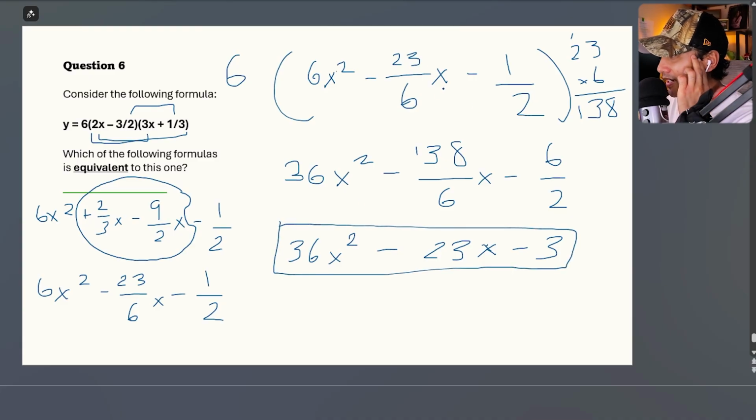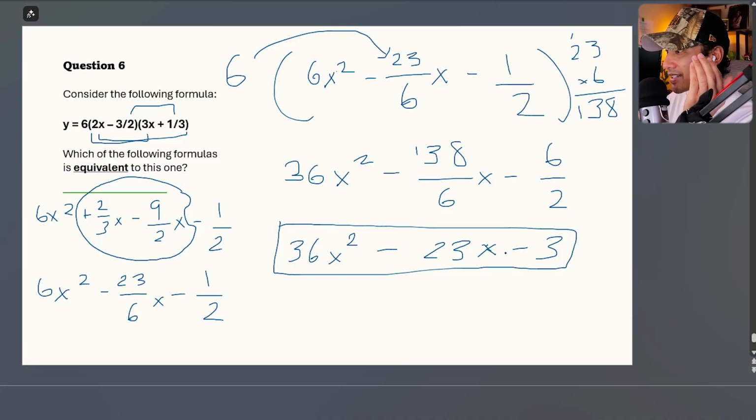So I saw what we did here. With 23 over 6, the 6 can get canceled when it multiplies with this fraction because we're dividing by 6 anyway. So that's why we get the 23. I didn't have to do 6 times 23 to get 138 and then divide 138 by 6, because when we multiply and then divide again, all division is multiplication backwards, you get 23. You feel me?